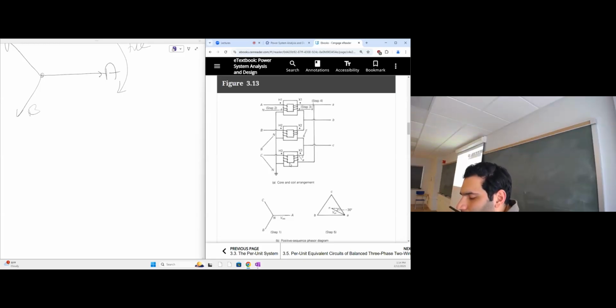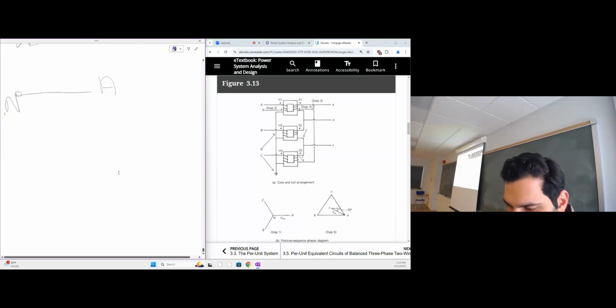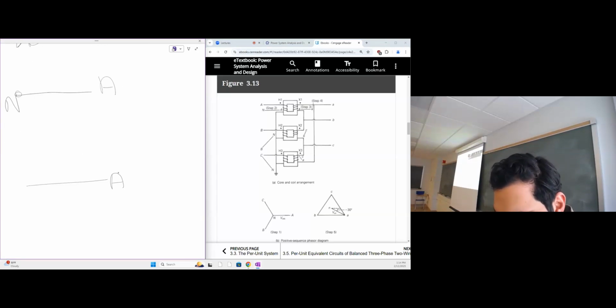Now, about labeling, we don't care. You keep the same labeling. So if AN here was like that, when you move it up to the transformer, it will be in the same naming. You don't change anything. So the primary side is easy. We just divided the 3 phases and put each phase where it should be. Okay?